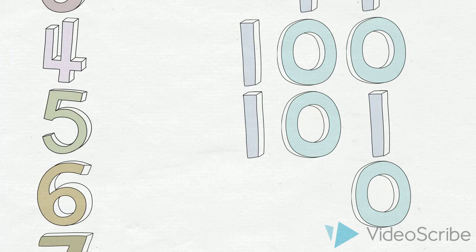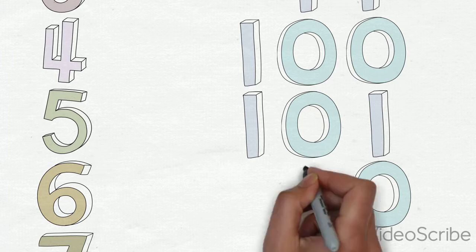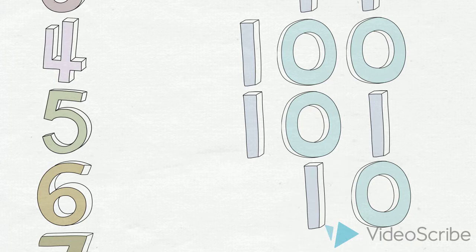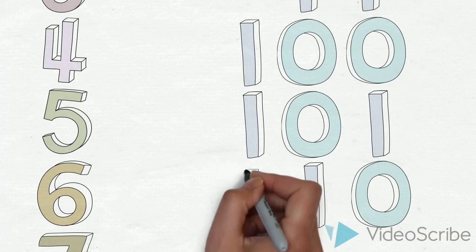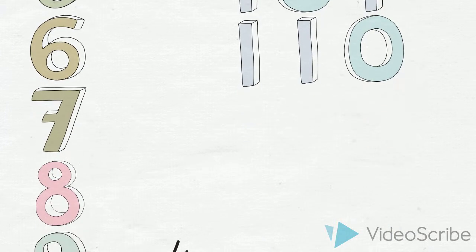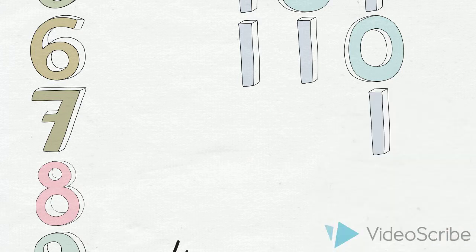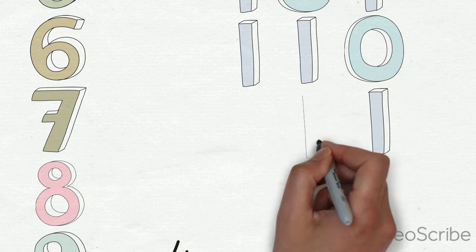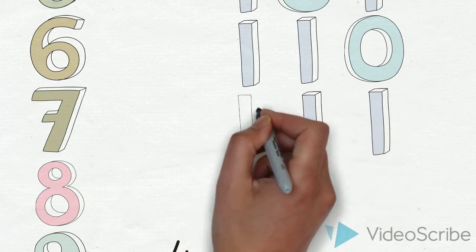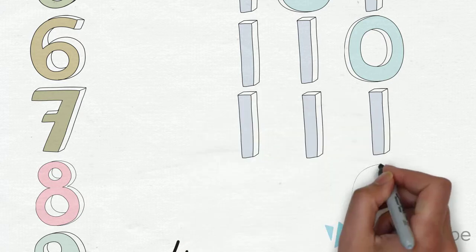6. 1 plus 1 equals 0. Carry the 1. 1 plus the 0 is 1. Piece of cake. We're done. Bring down the 1. That's 6. 7. 0 plus 1 is 1. We have no more characters to bring down at all, so just bring them down. 1, 1. So 7 is 1, 1, 1.